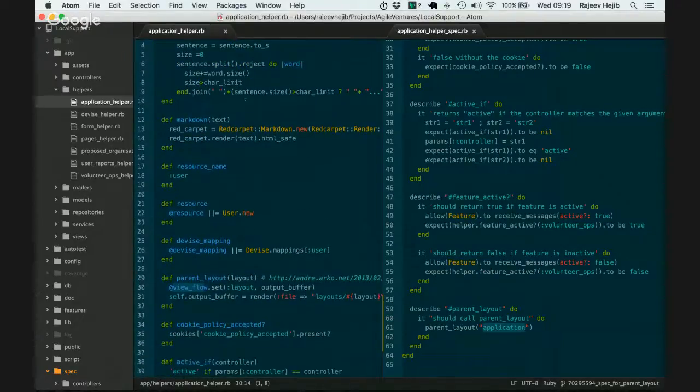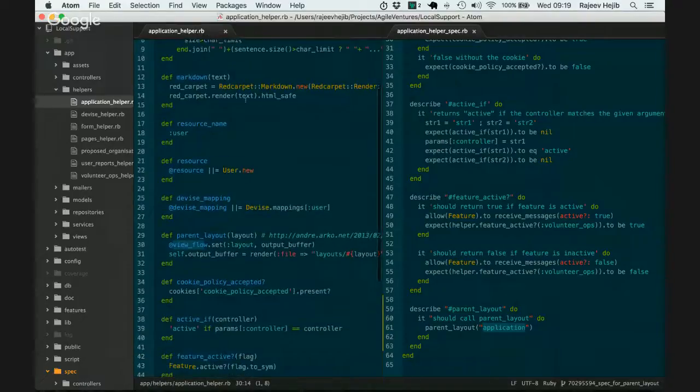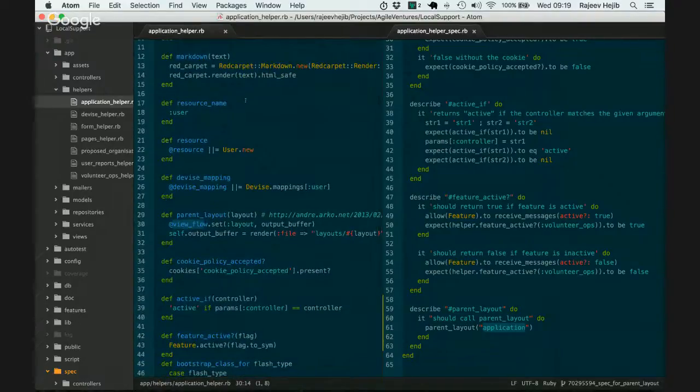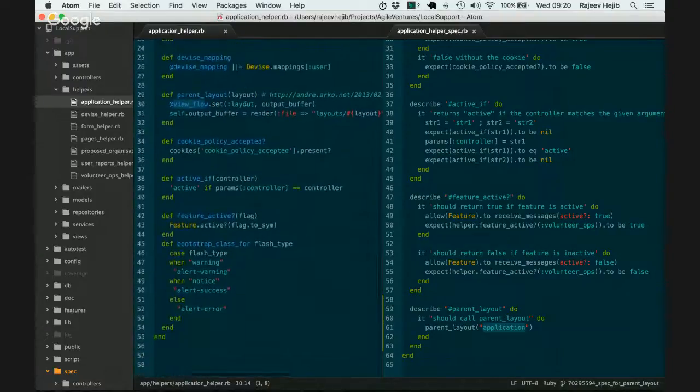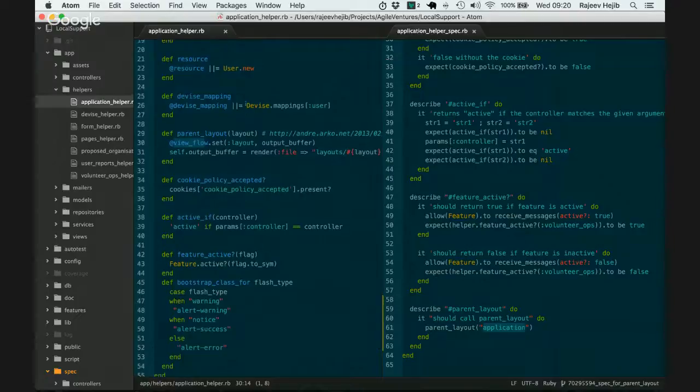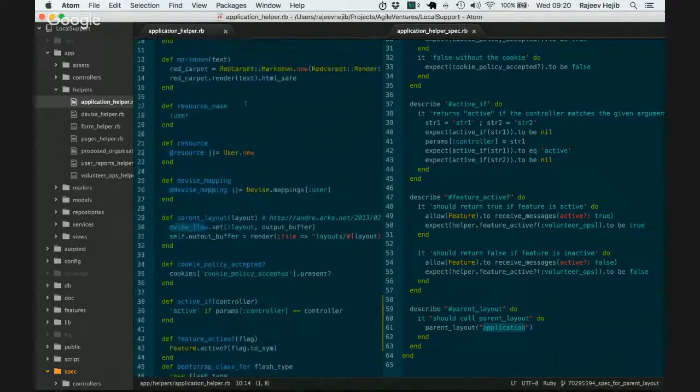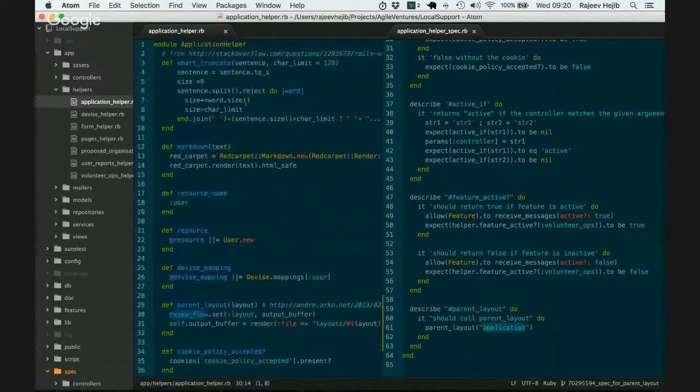And so now, can you see that instance variable being mentioned anywhere else in the file? No, not here.